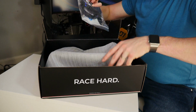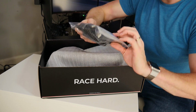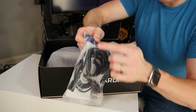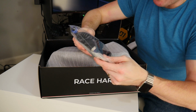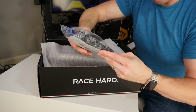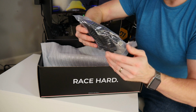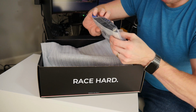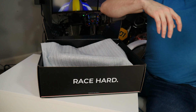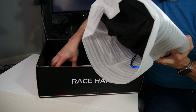I've got all the various hardware that we would expect. This is very similar to the existing stuff that I have. It's actually slightly different. There is a connector for the steering wheel. There's a USB extension cable, but it's almost like it doesn't need a standalone power adapter. So that's a very welcome addition if that's the case. It just seems to have a USB extension cable, but I'll figure that out in due course. There's another little packet here, probably with mounting hardware or maybe the tweezers for the stickers and stuff like we saw before. So let's put that to the side and see what else is in here. Let's build the suspense and just look at the rest of the stuff that's in here.